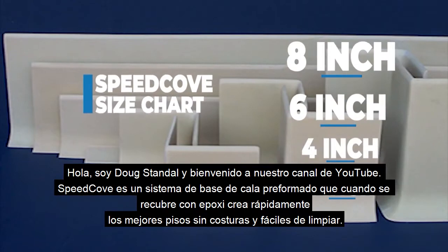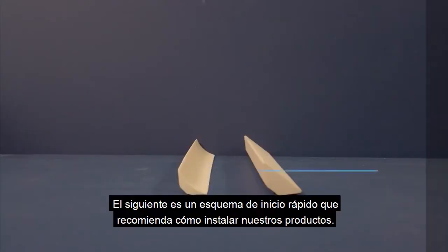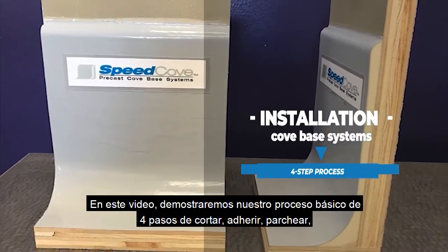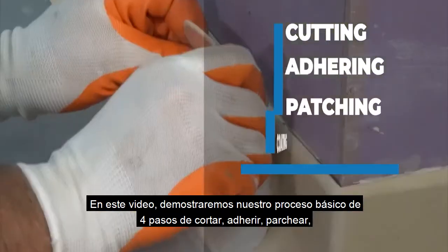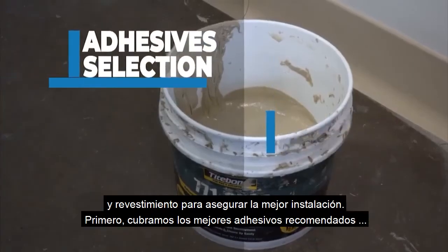SpeedCove is a preformed cove-based system that when coated with epoxy quickly creates the ultimate seamless and easy to clean floors. The following is a quick start outline recommending how to install our products. In this video we will demonstrate our basic 4-step process of cutting, adhering, patching, and coating to ensure the best installation. First, let's cover the best recommended adhesives.